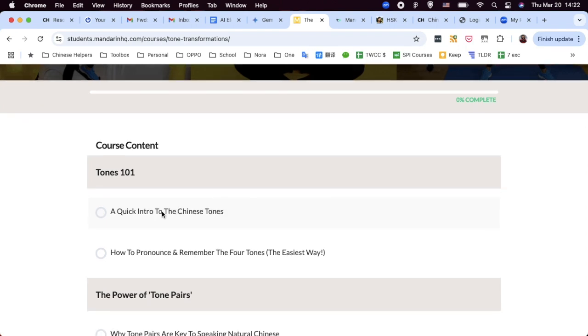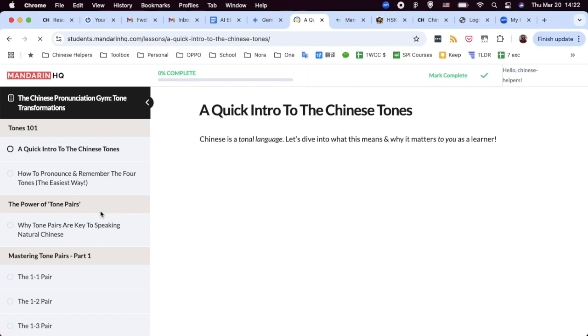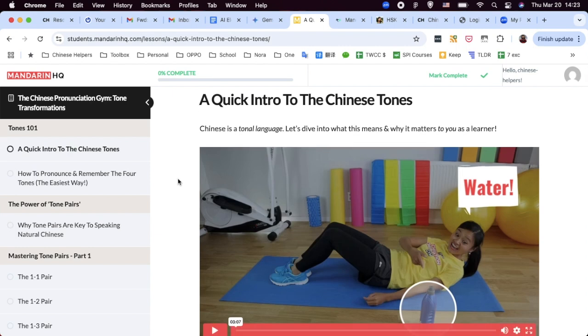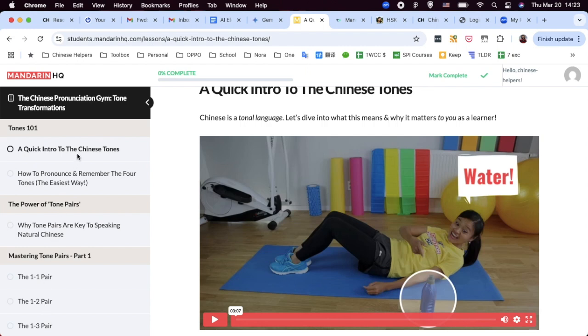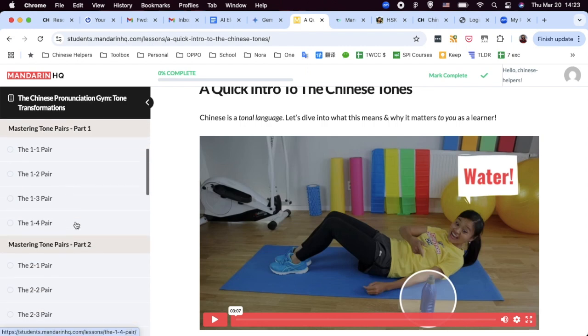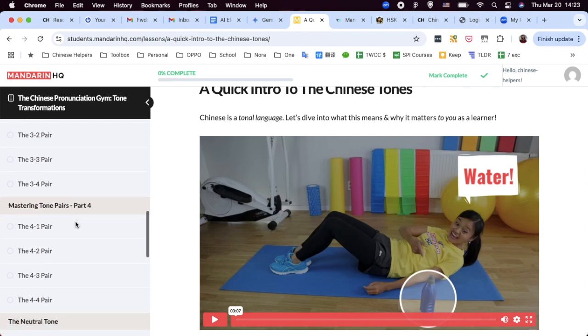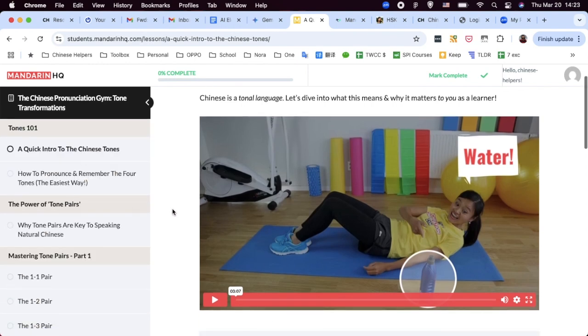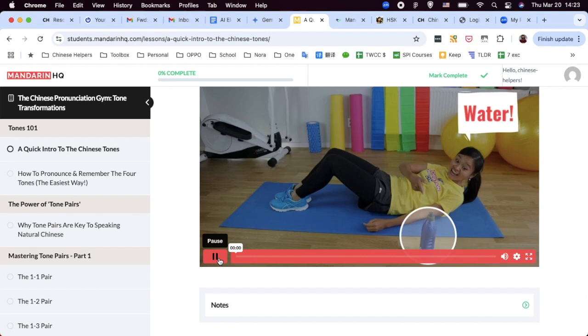Click here. And here we have the lesson. So it has a progress bar here at the top that I can see, which personally I love, because I like to see how much more I need to do before I'm finished with the lesson. And over here we can see a quick table of contents for all of the different parts of this lesson. We start here with a video, which looks like an intro video. It's just 3 minutes long. So let's watch that.